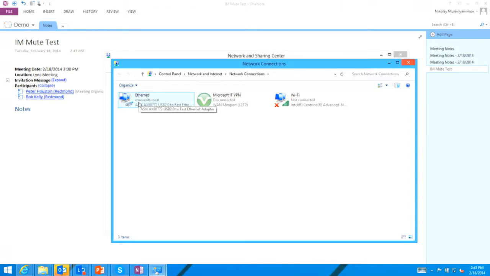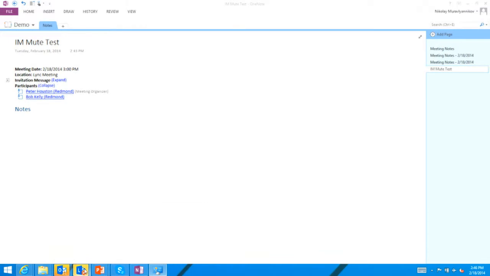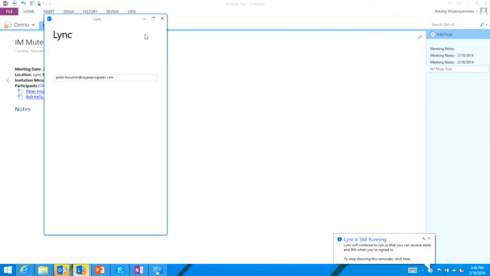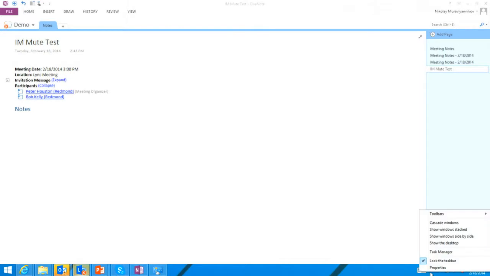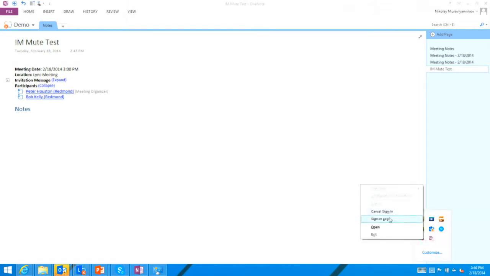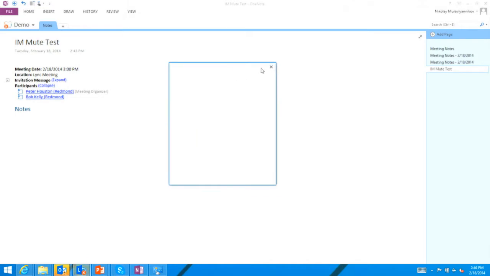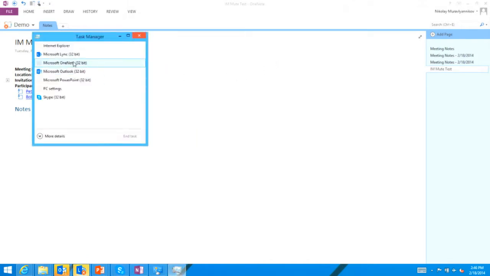Any other questions on those features? So, apart from end user features, we introduced two that I classify as IT Pro admin features. So I'm going to just disable my internet connection. If you have some problems during the sign-in, your Lync will, oh, interesting, sorry. I will start Lync.